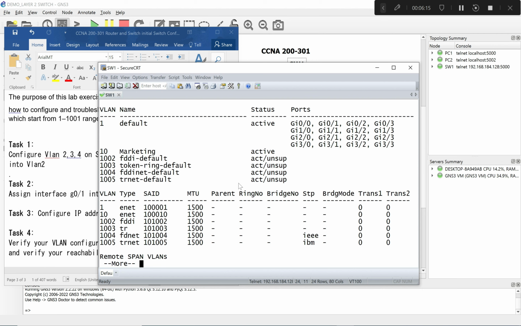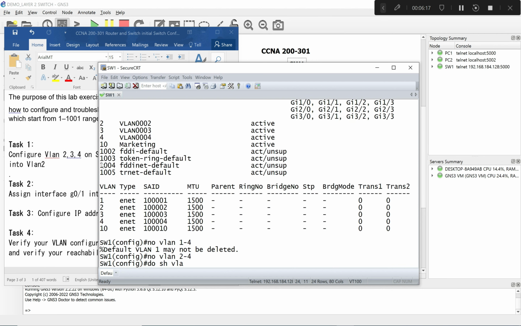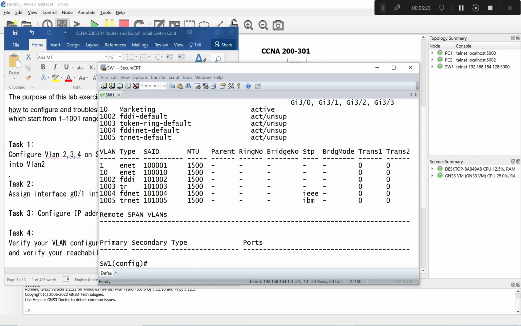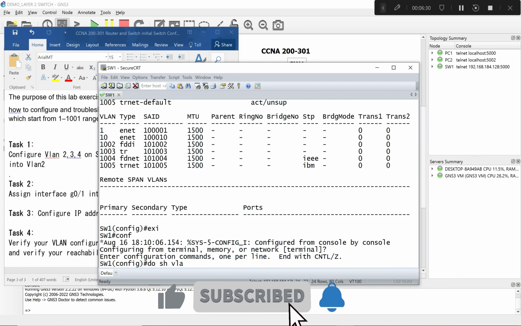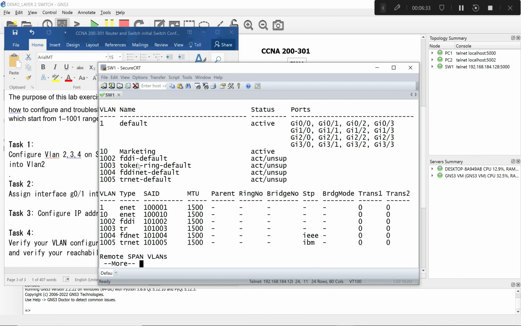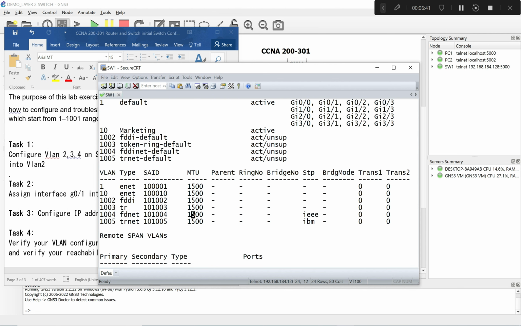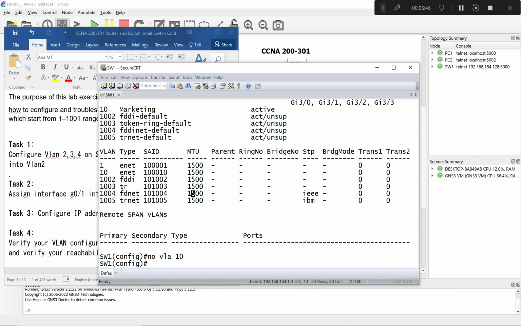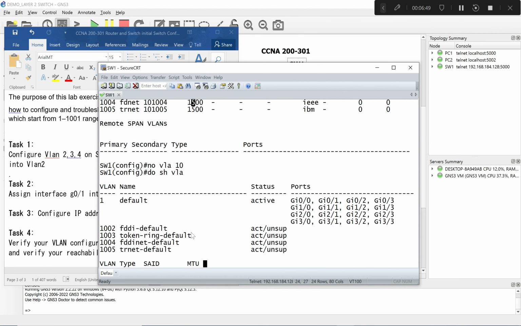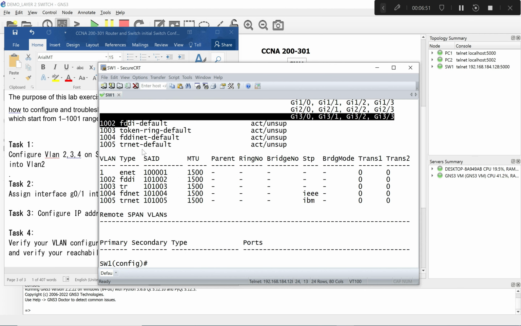We do not have VLAN 1. We do not have VLAN 2. No, we still have. So we have to exit to take effect, and then we have to go back and say even without that we don't have it, because I was referring all configuration. So we don't have VLAN. This VLAN 10 I created earlier today, so let me delete that one as well. No VLAN 10. So now if I show VLAN, we don't even have a VLAN 10 as well, so I don't need to exit out.